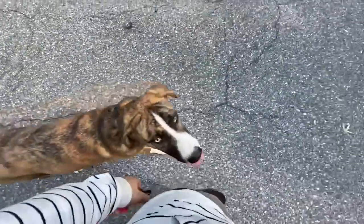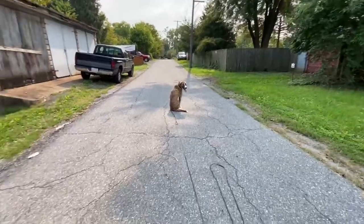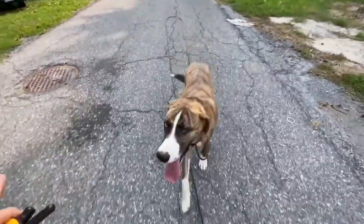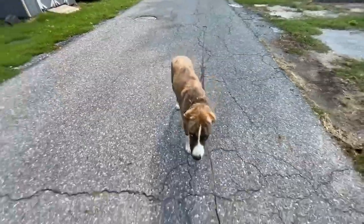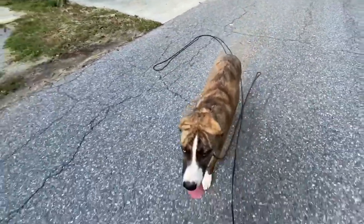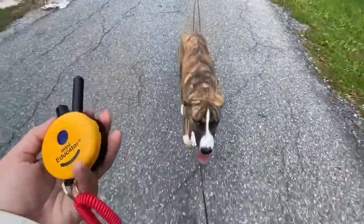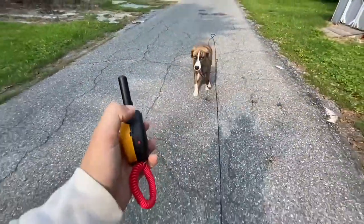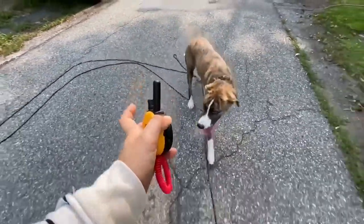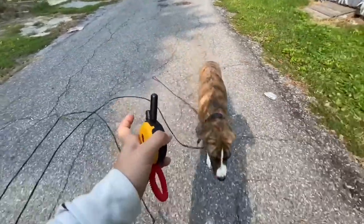I'm going to have him in a sit-stay. I'll walk away, tap the tone — and start to back up. I like him about two feet ahead of me. Anytime he breaks his focus on me, I'm going to tap the tone and then the stim if I need to. We're working pretty low for him — at a 13. Tap the tone there — he's about to sit down. When I feel like he's on a roll and really following me and not thinking about sitting or changing direction, I'll go ahead and stop so we can sit and get praise. His problem is actually lagging because he's anticipating a sit-stay.